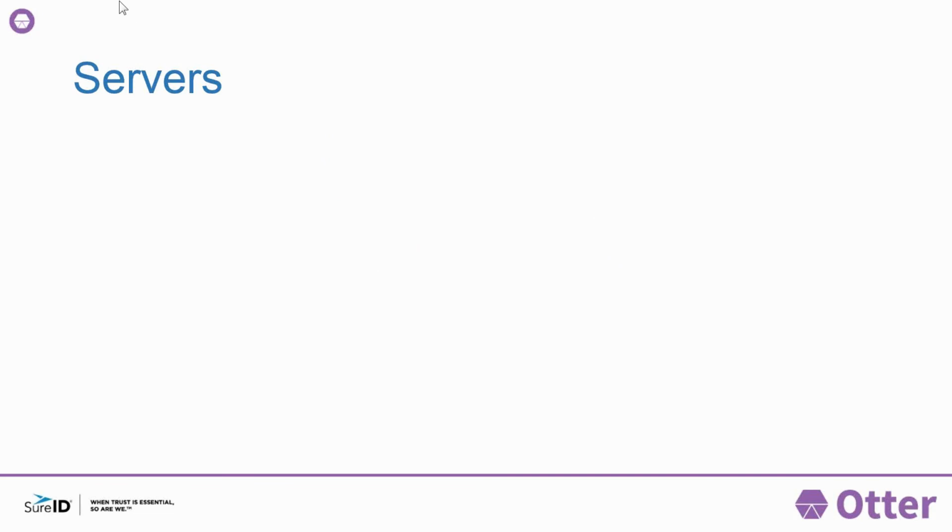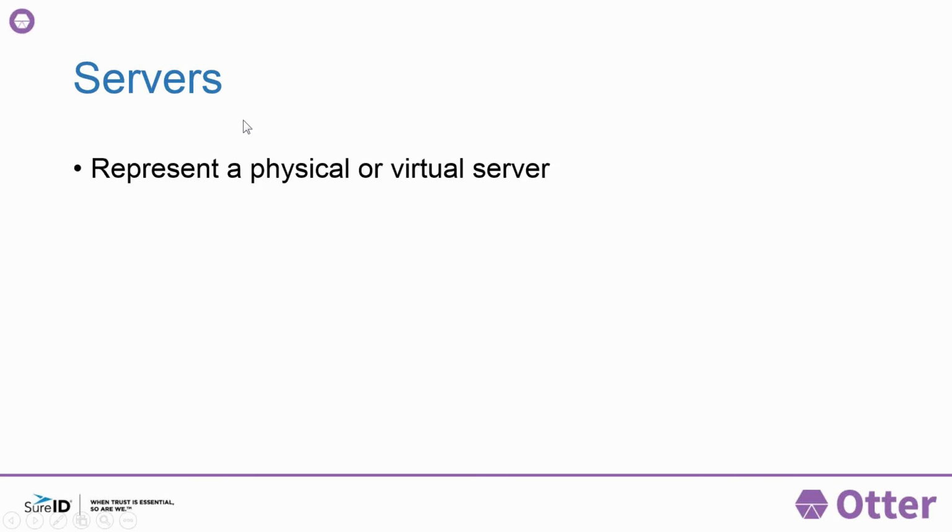So Otter is broken up into several different main areas. The first class object in the Otter system are servers. They represent the physical or virtual server. Generally, we're working with virtual servers. That's most common, but we run them on physicals as well. For developer systems, we might have an Otter agent on a developer system to pre-pave developer tooling, things of that nature.